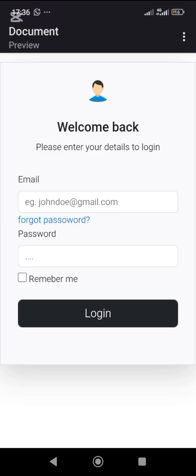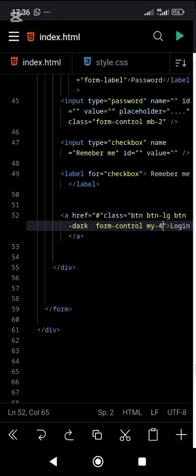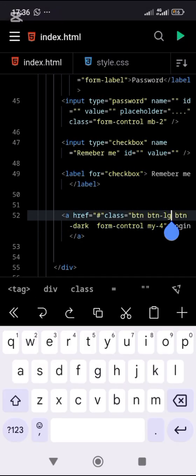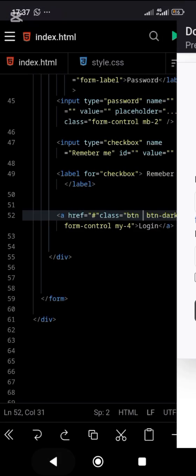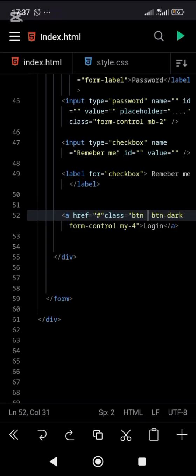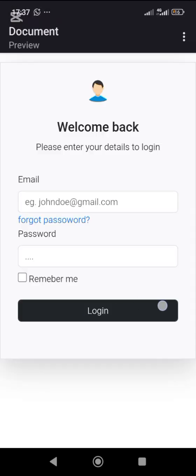So if I don't want my button to be large, I can just remove the btn-lg from it, and then we have this smaller size button. I think I like this one better. It is looking more fine.